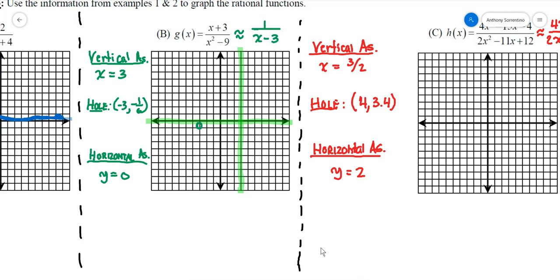I am going to indicate it with an open circle. So unlike the previous one, I have something that's kind of like a point on the graph because that open circle should lie along the graph. But again, I don't have a whole lot as far as it helping me figure out what the shape looks like. So likewise before, I'm going to set up a table. And again, I'm going to center it around my vertical asymptote. So 3 is going to be kind of where I'm centering it.